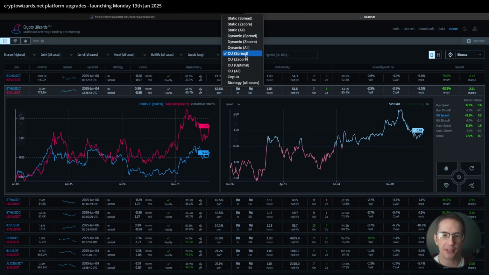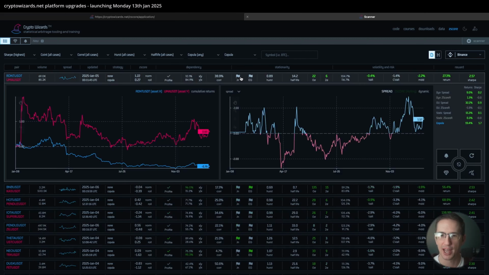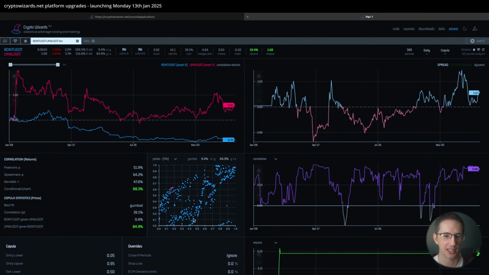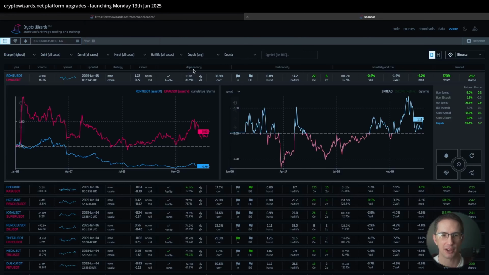But you'll also note, other than the spreads, there's also now another strategy here as well, which is the Copula-based strategy. And we talked about Copulas in the previous video on Crypto Wizards. And so this is a completely different statistical arbitrage strategy. So I can go and select that as well. And maybe I'll just go and analyze something here for you. But this is a scatter plot of that copula and its dependency relationship. So I'll come back to that in just a moment, but let's go back to our scanner here for now. So I'm going to get rid of that custom analysis. For now, I'm jumping ahead of myself.